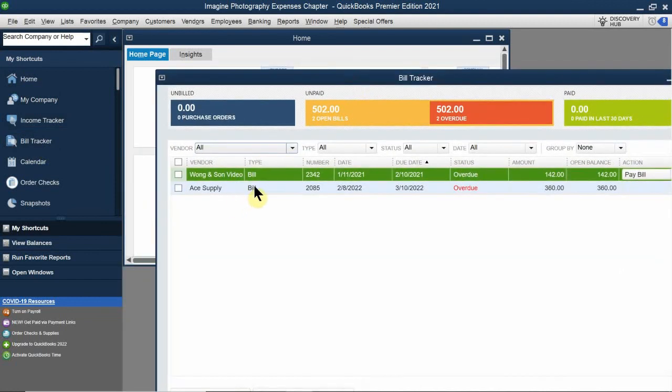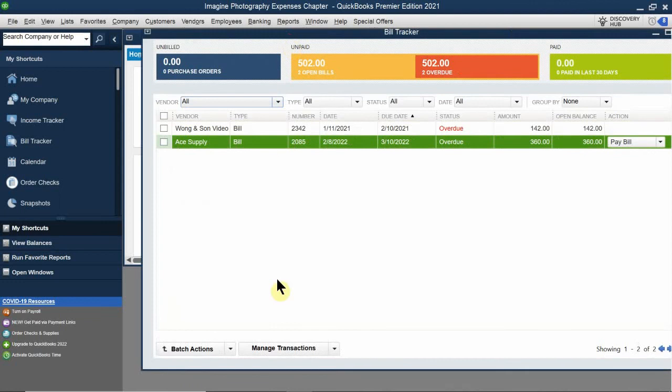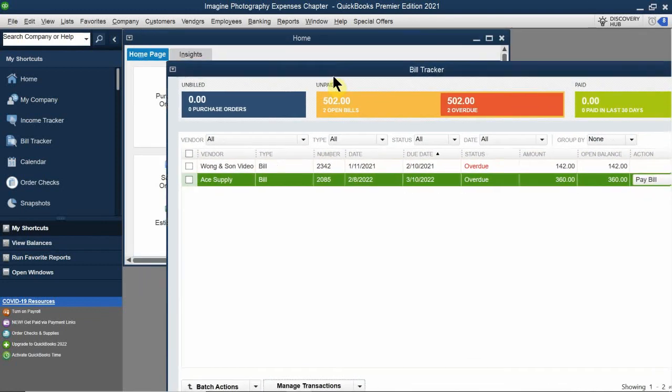I can either select the bills and right click them and say I want to pay them, or I can go down to the bottom of that window and click on Manage Transactions and pay the bill, by either writing a check or using a credit card charge. For this one, if you want to pay the bill, you would just do a check. So those are 6 ways that you can pay the actual bill.